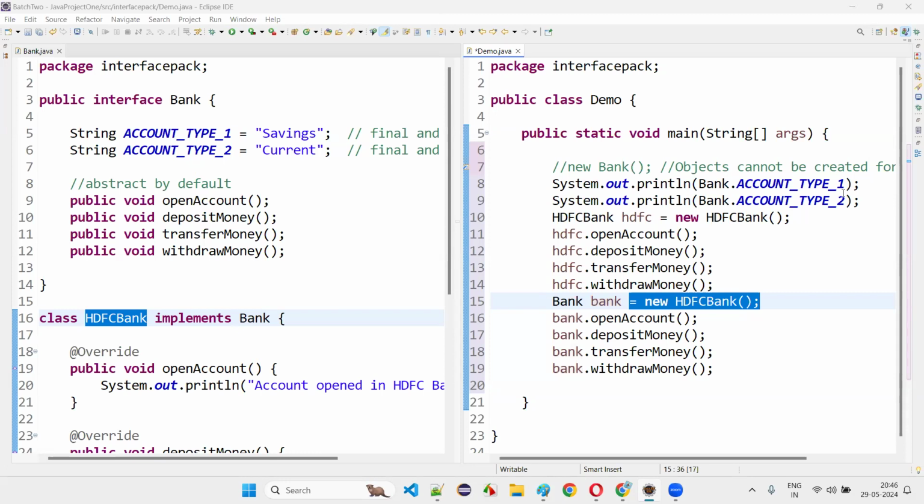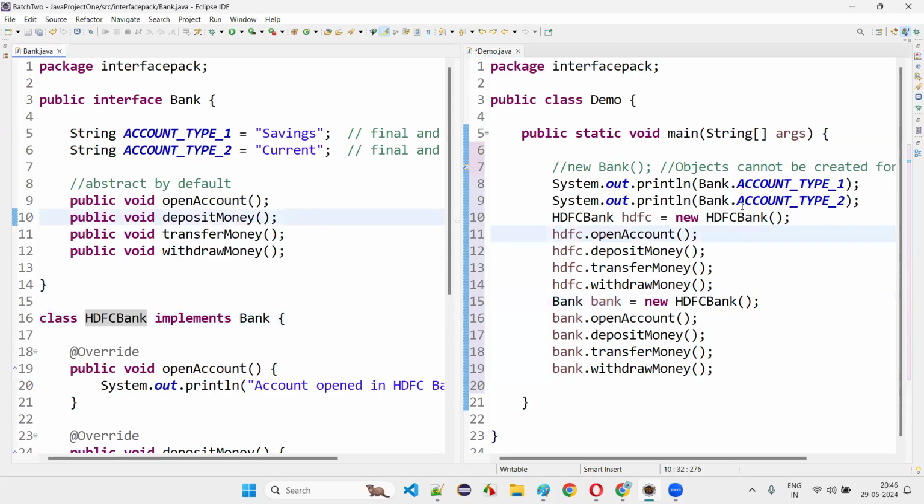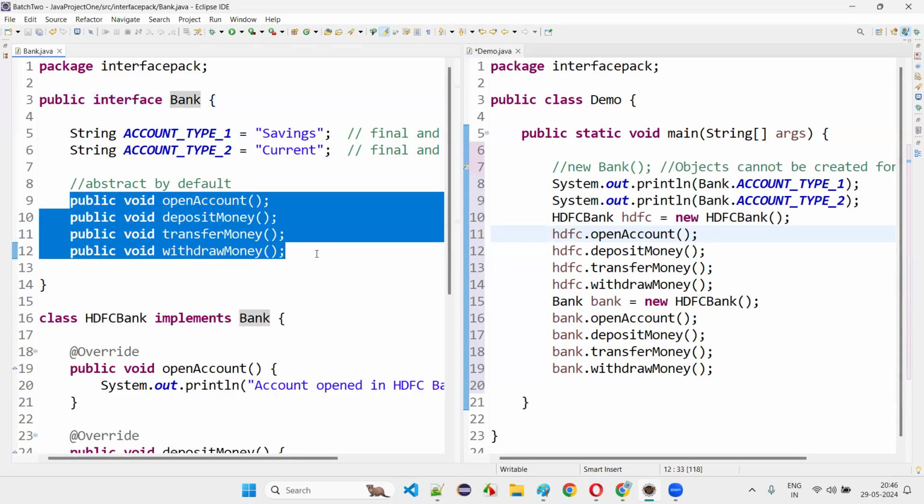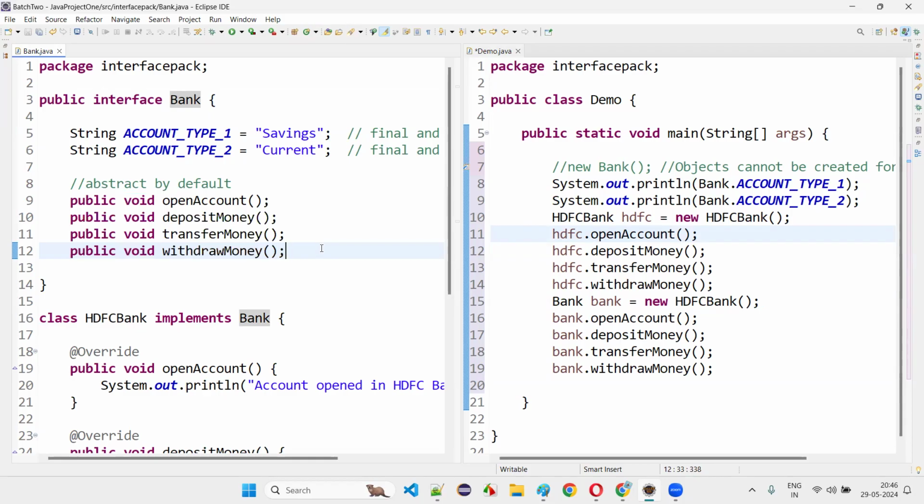Yes, Ram is asking me a question here in the chat box. Can we make child methods static? Ram, what do you mean by child methods? Like here it is implementing bank methods, right? Can we make these methods static so that we can directly access them without using objects? Yesterday also we discussed this. We can make that, but it's not a good idea, we thought.